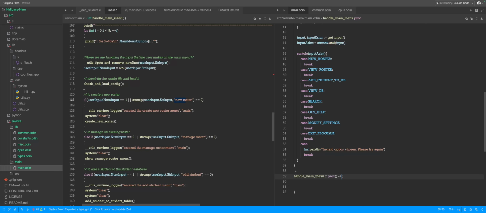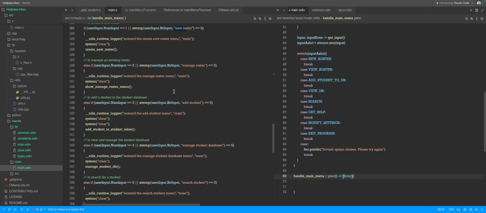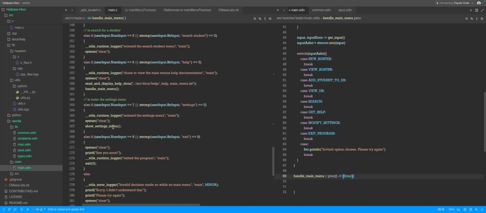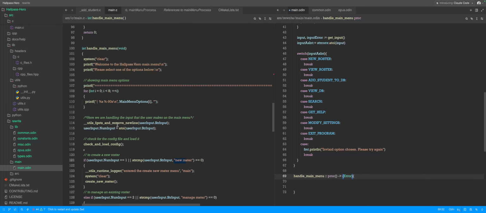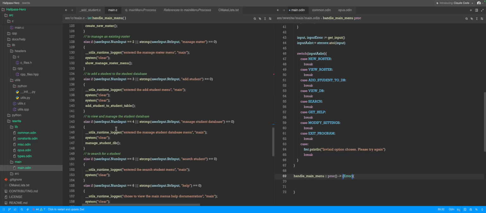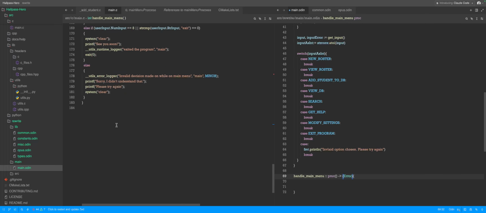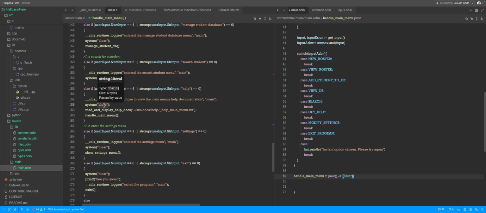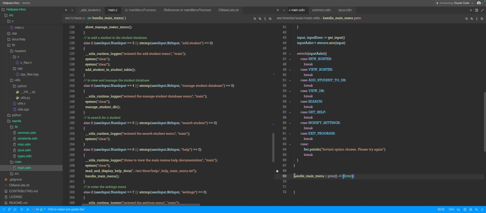Should probably return an error and a... Sure, this returns an integer. I don't know why it's returning an integer. I'm not actually returning anything here. I guess it doesn't return anything.